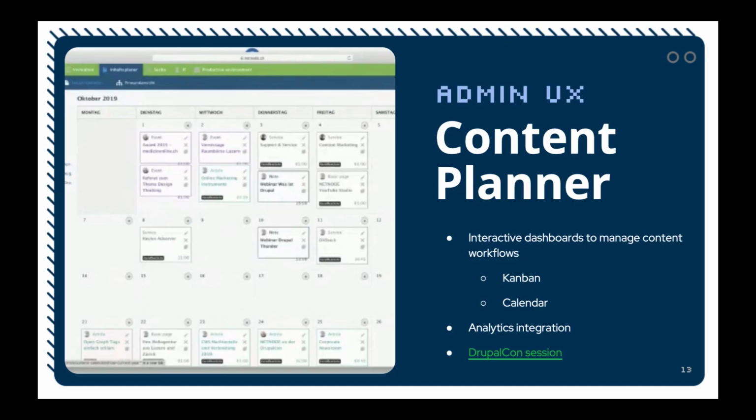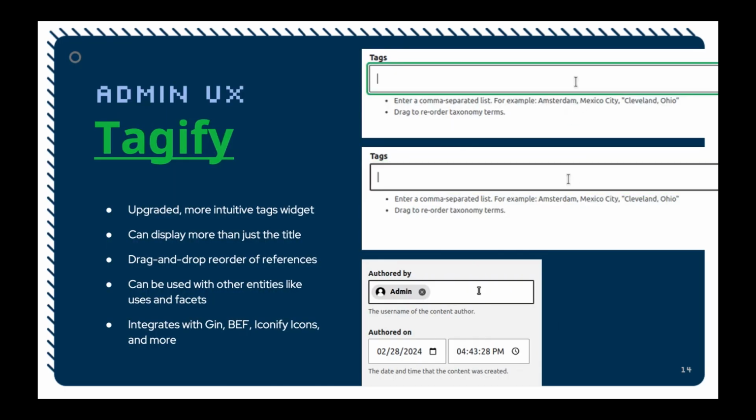And the cool thing is that if you schedule content, it'll actually appear in the calendar on the date at which it will be published. And then you can drag and drop it between days to change interactively what that scheduled publishing date is. It also has, as part of its dashboards, analytics integration and a variety of other kinds of reporting tools. And again, there's a link at the bottom there to a DrupalCon session from a couple of years ago, if anybody wants to do a bit of a deeper dive. I'm pretty sure there's a 2.0 version of Content Planner that's in the works. I don't have a lot of details yet in terms of what some of the new features are, but this is a really interesting one to watch. Next slide.